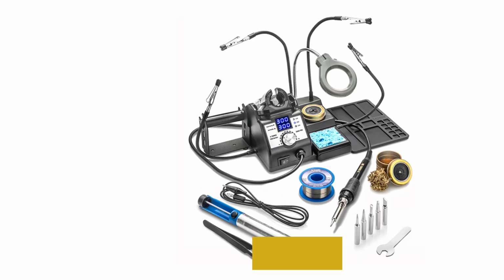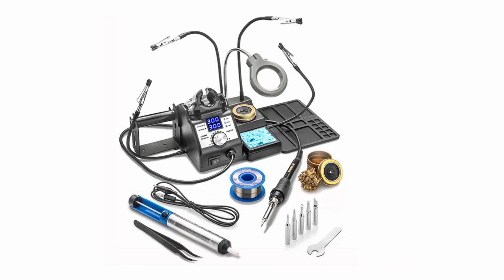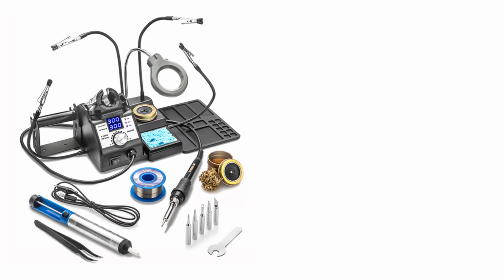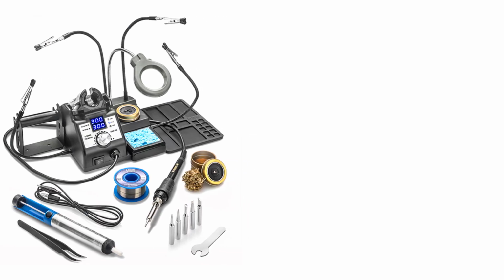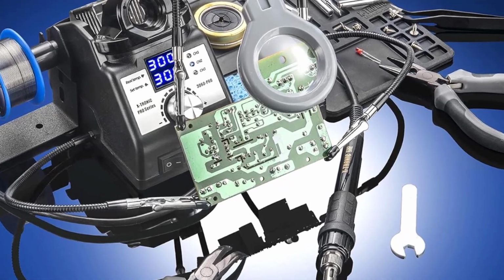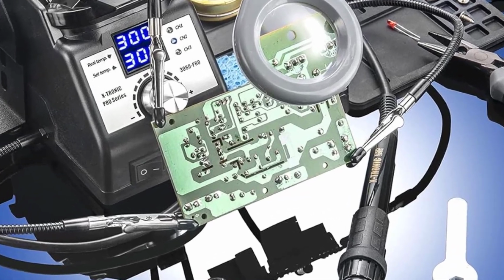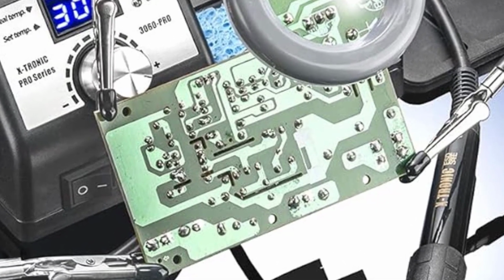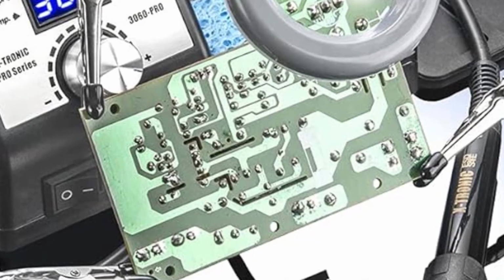The main unit features a digitally controlled soldering iron with adjustable temperature settings, displayed in either degree C or degree F. It includes 3 programmable temperature presets, enabling quick changes between commonly used heat levels. The sleep function automatically reduces heat when not in use, extending tip life and improving safety.